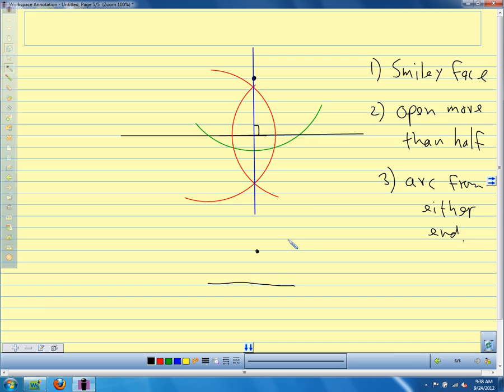So for now, we want to know what a perpendicular segment is, and we want to know how to make one. And we'll talk about why these constructions work, why they make sure that we have a 90-degree angle, why they make sure that we have a bisector, when we get a little further with what we're doing in geometry. So for now, we'll just take my word for it. But when we get a little further, when we talk about proving things, we'll talk about why these constructions work.